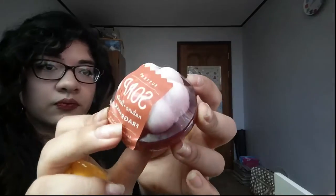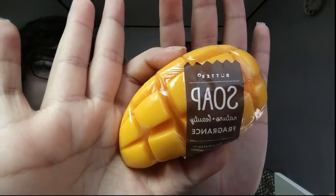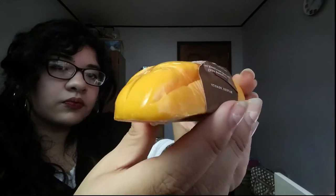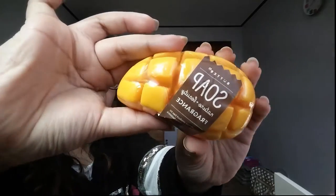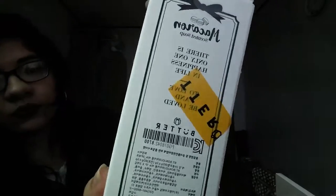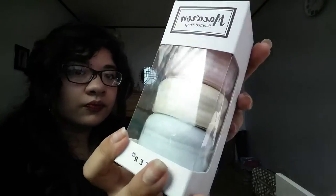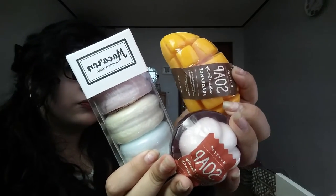When I was in Seoul I went to Coex mall and came across a store called Butter. I wasn't really going to buy anything until I saw these soaps. I don't know what fruit this one is but it smelled good so I bought it. There's also a mango one that looks diced and smells amazing — I put it in my suitcase for a week and when I opened it the fumes of mango punched me in the face. I also bought a box of three macaron soaps. I didn't open them, they're really cute — my sister loves macarons and I'm probably not going to use these as soap, they're too adorable.